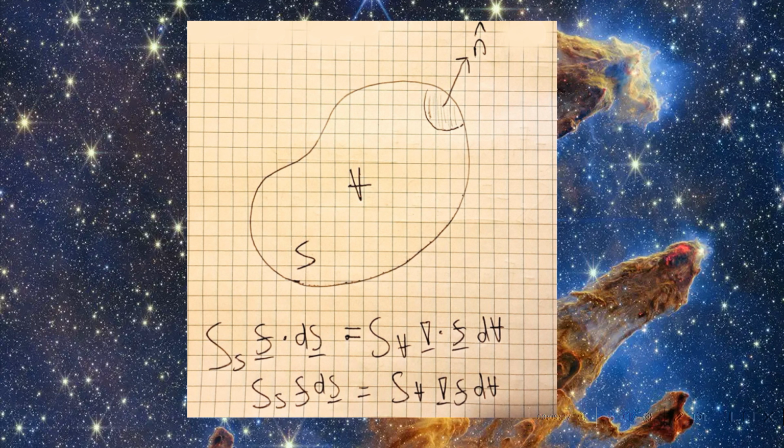So here I'm defining this volume as a fixed volume. Sometimes you'll see people define the volume as being a function of time, but that seems rather strange to me and also unnecessary, because we're going to be able to do everything that we need to do with a fixed volume. So this would represent some fixed volume of some imaginary line that we've drawn in space around, and then we can evaluate vector functions through this boundary.